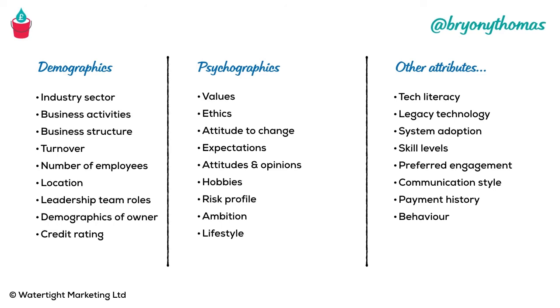Now, it might be different for you. Maybe you have a lovely lifestyle business that suits you. You work 3 days a week and you love working with people who also have lifestyle businesses around their kids or around their other hobbies or caring duties. And it might be that the lifestyle is really important to you. Maybe you love going out for a lovely dinner or going to gigs or whatever it might be. And so actually working with music clients might be really important to you.